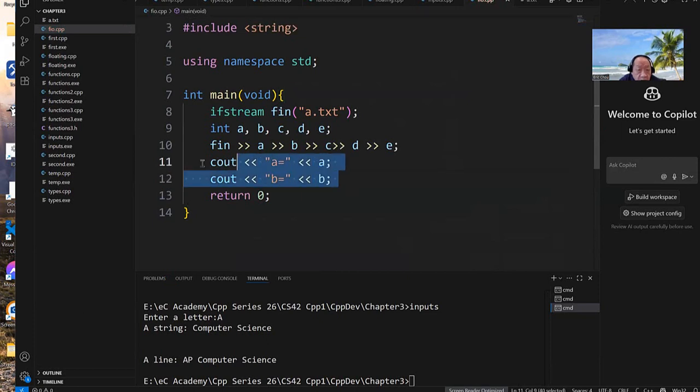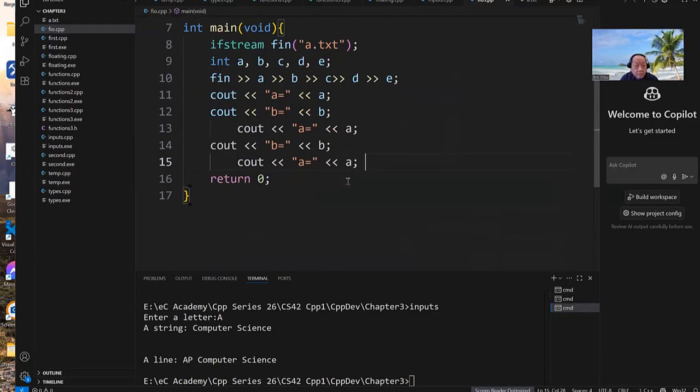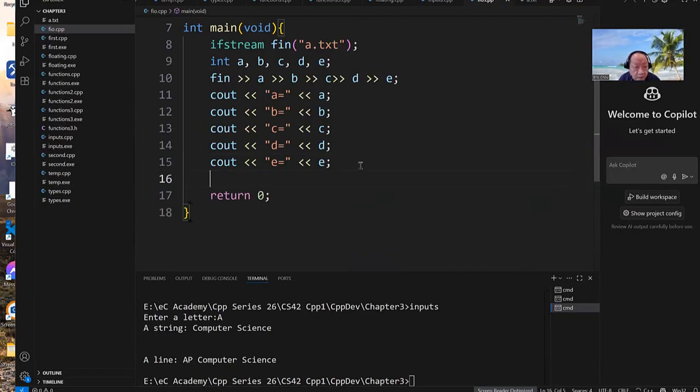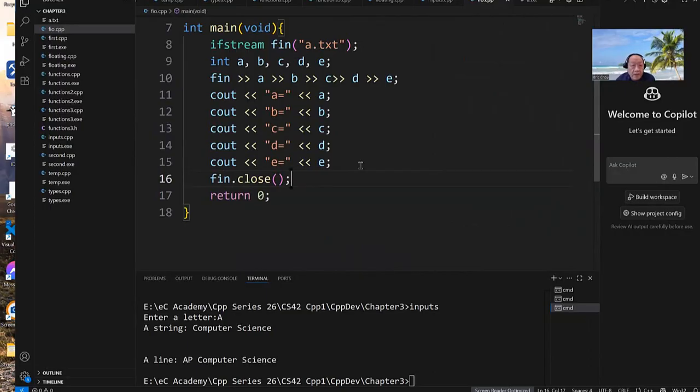Okay, let's copy this one. This one change to b, c, d, e. So this one is reading the data from a file, we use fin as the file input, and then we write it to the console. Then when we finish, we close the file. Open the file a.txt, then read from the file to get a, b, c, d, e, and then print the output to the console and then finish.